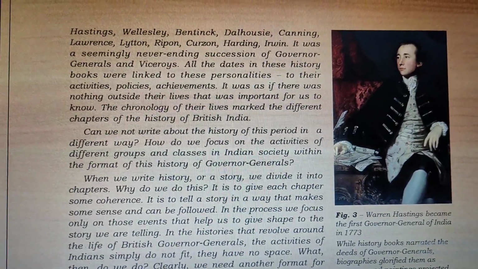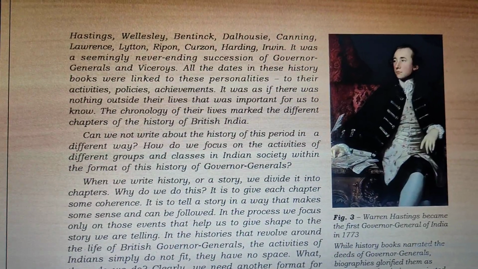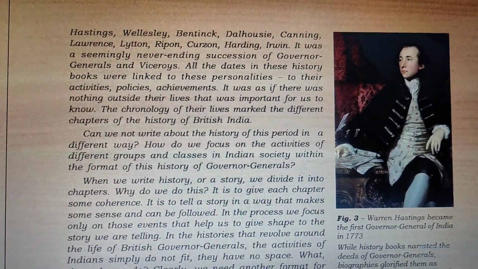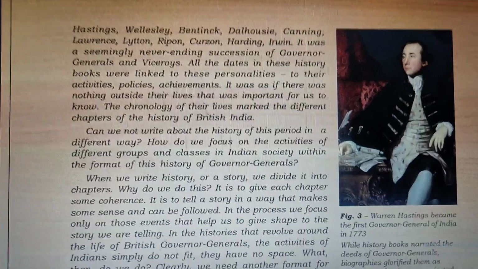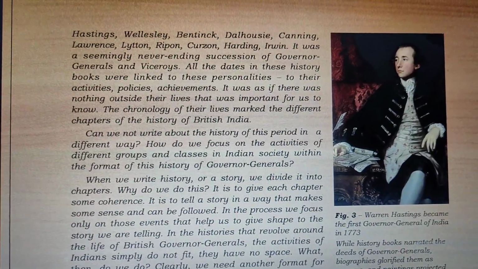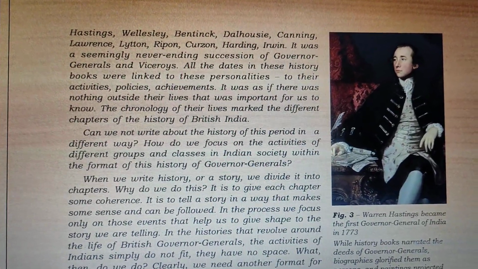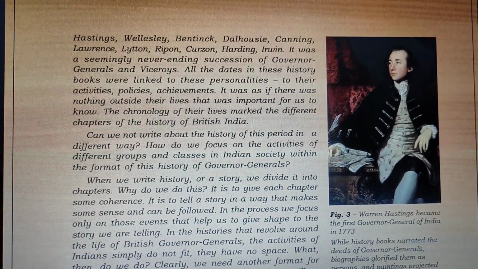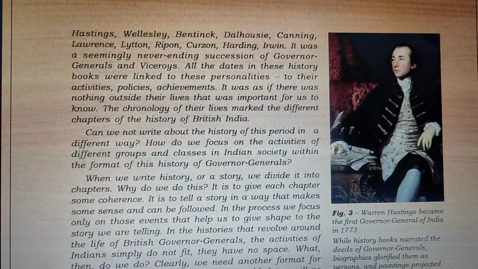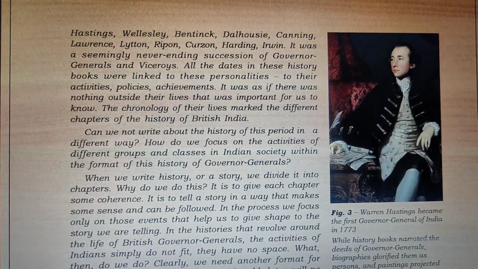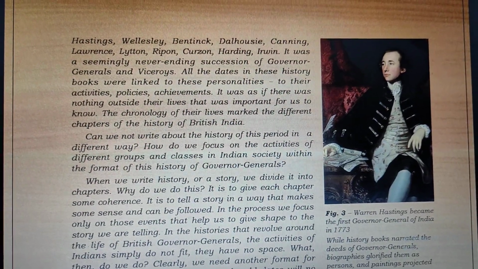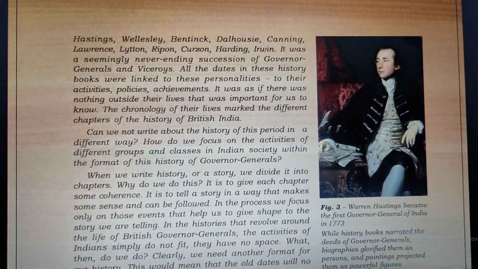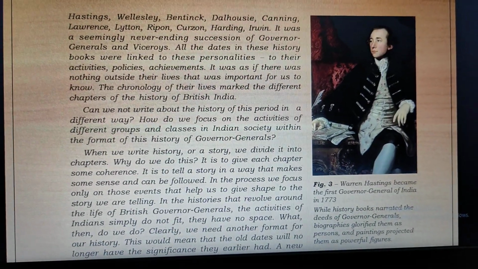Why? Because it was the British point of view. Like they have published their history according to their opinions. All the dates in these history books were linked to these personalities, to their activities, policies, achievements. It was as if there was nothing outside their lives that was important for us to know. The chronology of their lives marked the different chapters of the history of British India.